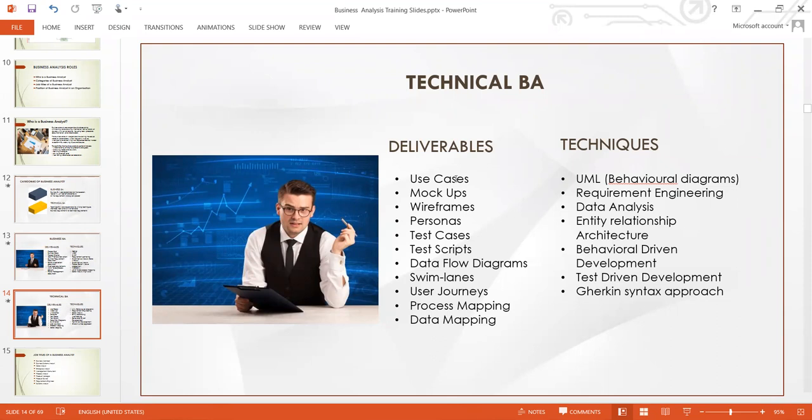A mockup is more of the same thing as a wireframe. It's a kind of diagram of a product that you want to implement. For instance, you are planning to implement a mobile app. You need to draw how that mobile app is going to look in a diagram before you hand it over to the developer. If the mobile app is going to have two screens or two pages, or even a website with about 10 pages, as a business analyst you need to wireframe all the 10 pages, or mock up how all those pages are going to look.